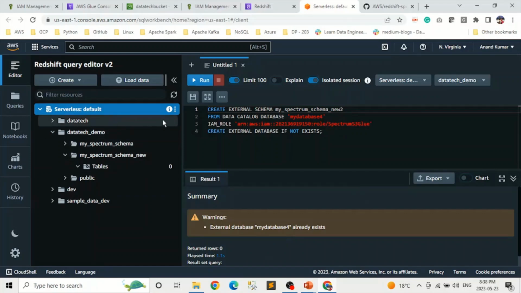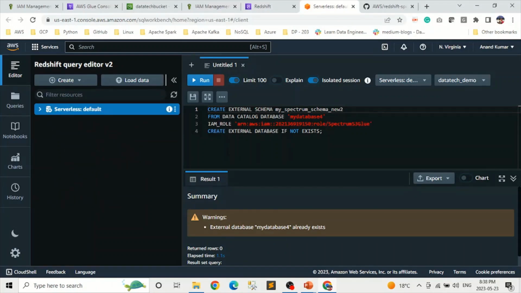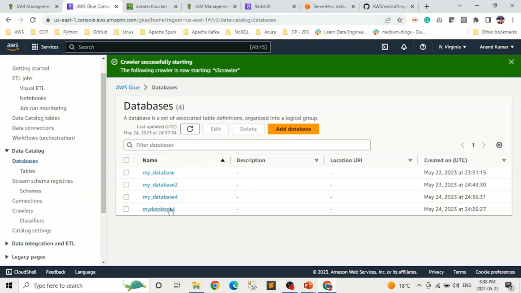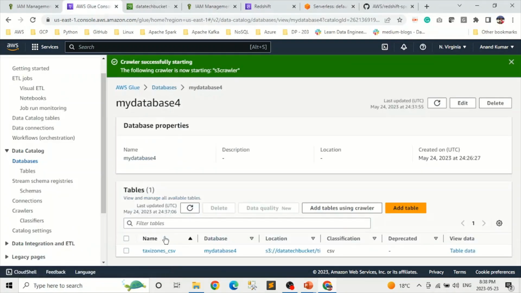Okay, now if we refresh this, you can see this time it was quite fast. We go to DataTech demo, and here we have the new schema. If we expand this, in the tables, you will find that text Jones CSV. So here's the link. If you go back in Glue, my database has this table.